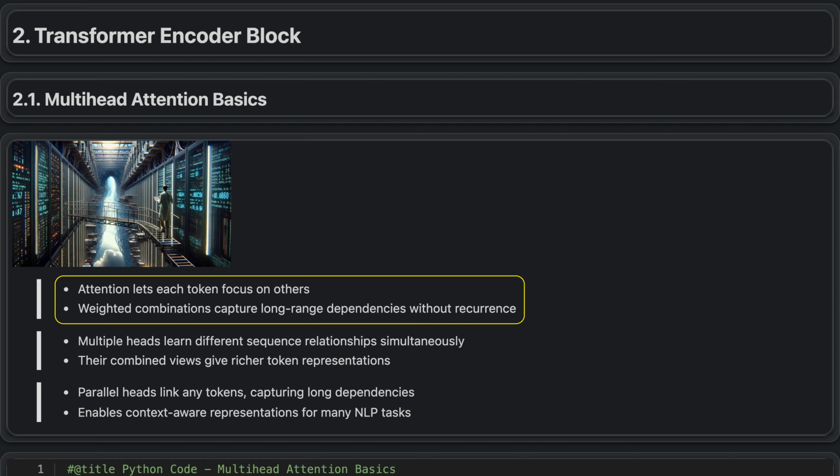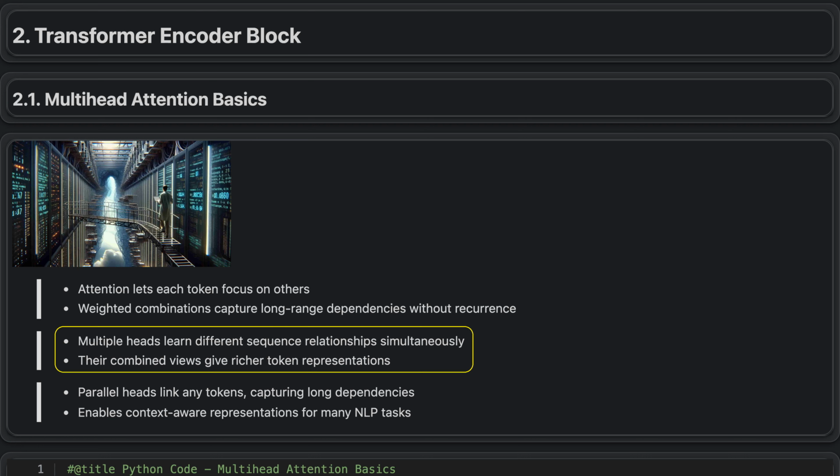For example, in the sentence about a book being fascinating, the word that indicates the action should focus on the word book as the subject. By computing weighted combinations of token representations, attention makes it easier to capture long-range dependencies and improves how models understand relationships between distant words in a sequence.